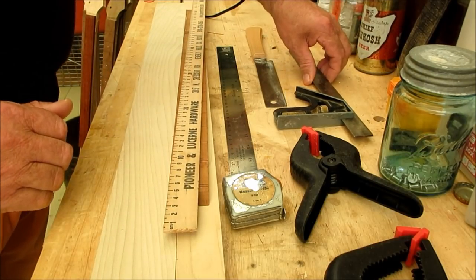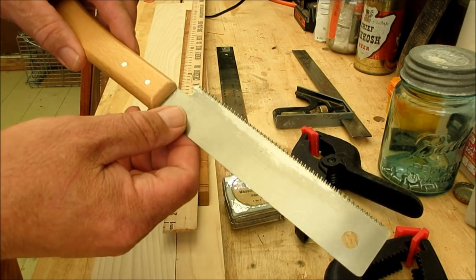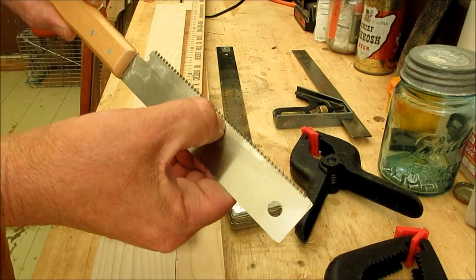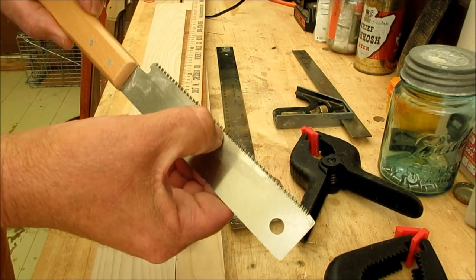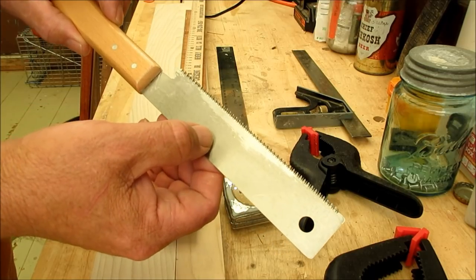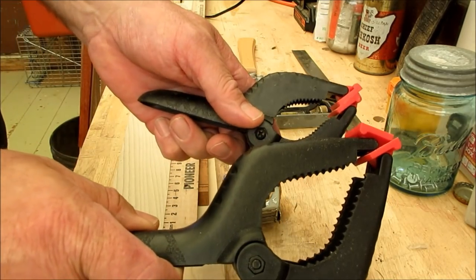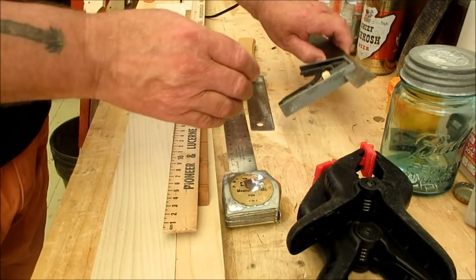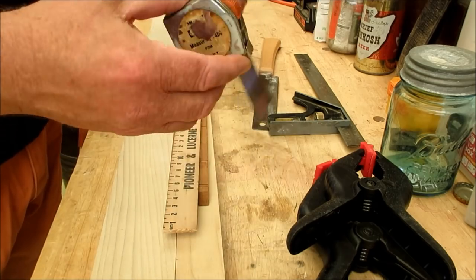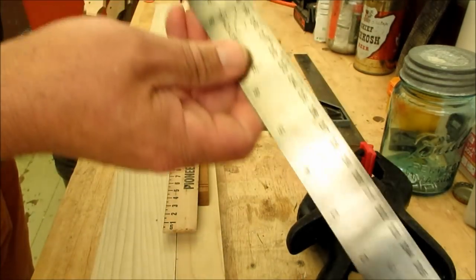Okay, let's talk a little bit about the tools we're going to need. We need one of these fine-tooth saws. They're available in a number of places, fairly cheap. Some use them as fretting saws because the fret groove needs to be about as deep as the teeth, but you can't not have this saw in your arsenal. Next, you're going to need a few clamps like these. You're going to need a T-square. You're going to need a tape measure or some type of measuring stick.